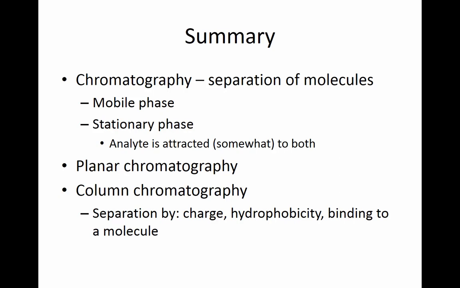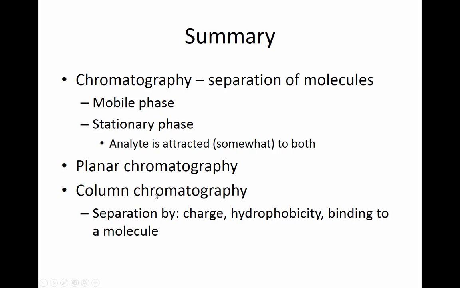And so what we've talked about here is the separation of molecules, mainly using affinity to a mobile phase or a solvent, and affinity to a stationary phase. And the analyte, or the stuff we're trying to separate, they are attracted somewhat to both. And it all depends on how much everything is attracted to everything else, where you separate the analytes. Planar chromatography, which we won't do, involves things like paper chromatography, thin layer chromatography, which we talked about. And you can calculate retention factor, which shows you how far these things have gone.